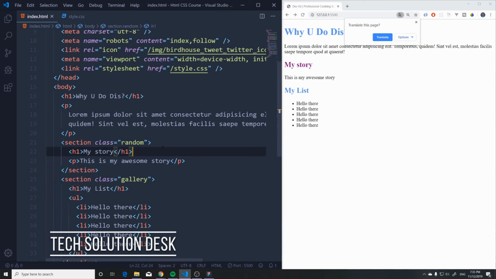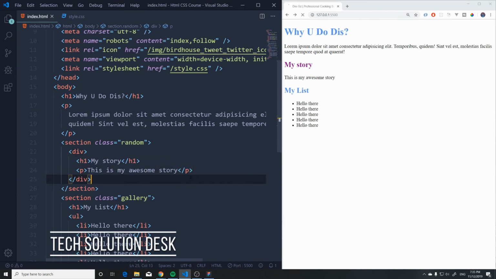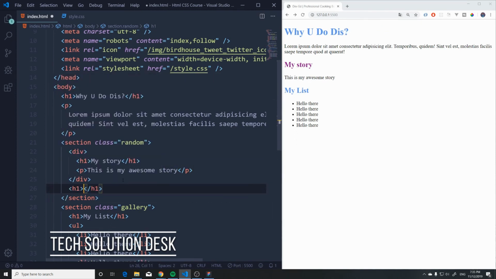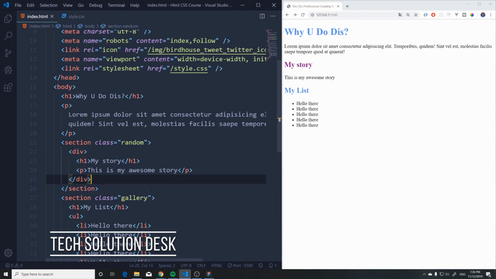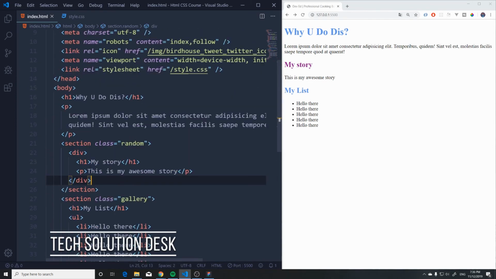It kind of depends. Sometimes you might have divs wrapped around these to avoid running into that issue, and then you might have multiple H1s here. Then you would select the div and the H1, or you might have a class specifically added to this, like main title maybe, and then you could select main title H1. So it kind of depends on how your HTML looks. You're going to get most of the experience out of this when we're actually building out some projects. But those are a few examples.